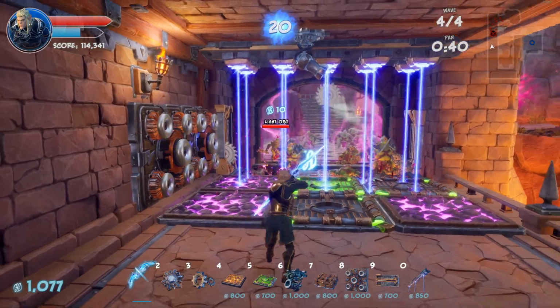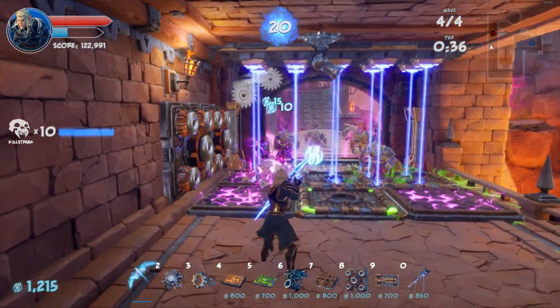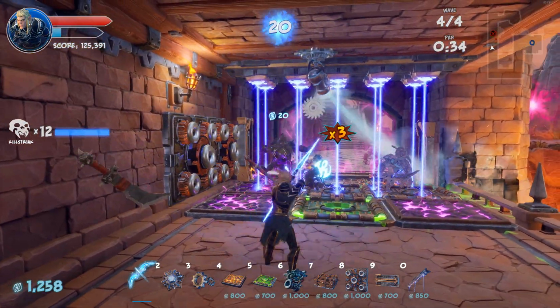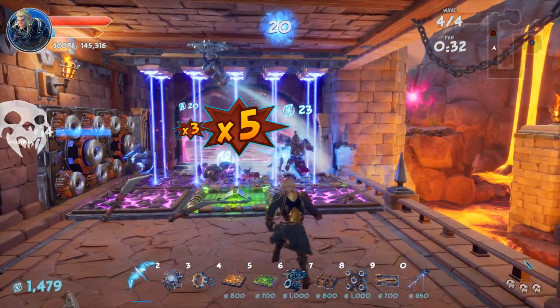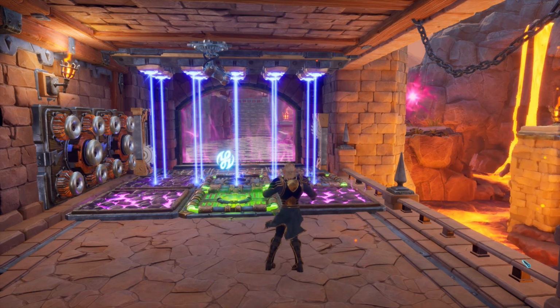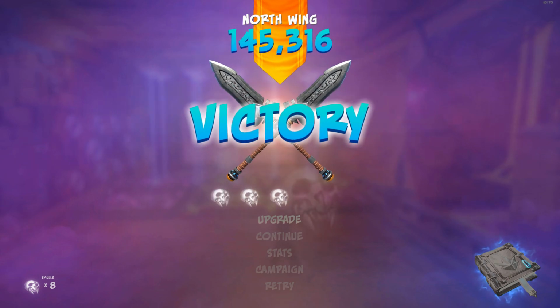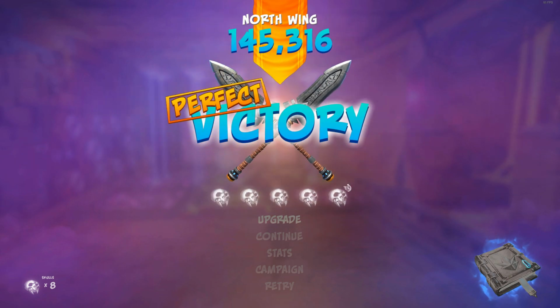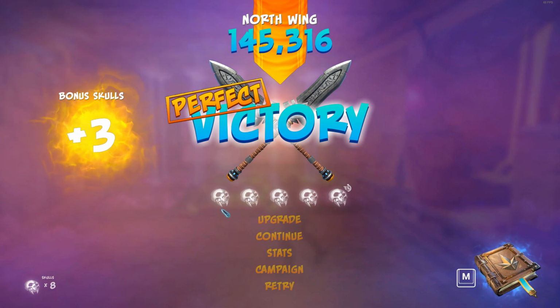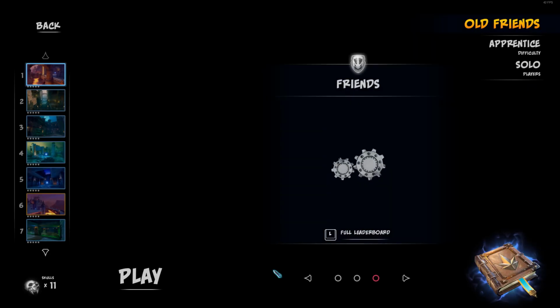See, I almost lost my perfect there. And you see I'm rusty. There we go. And so that's your victory, right? And now you're going to get awarded some skulls. That's really all you care about at this point, is getting skulls. I think I'll get 3, maybe 4. Just kind of depends, right? And then you can click on upgrade. You can go back to the campaign.